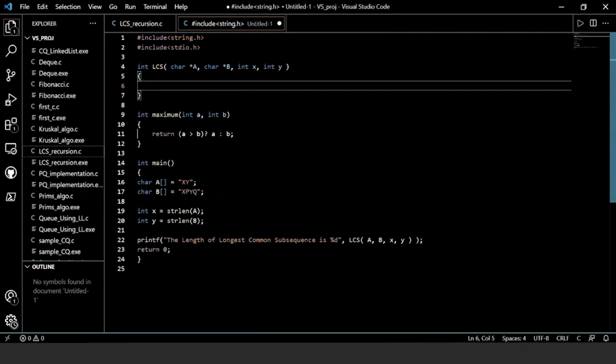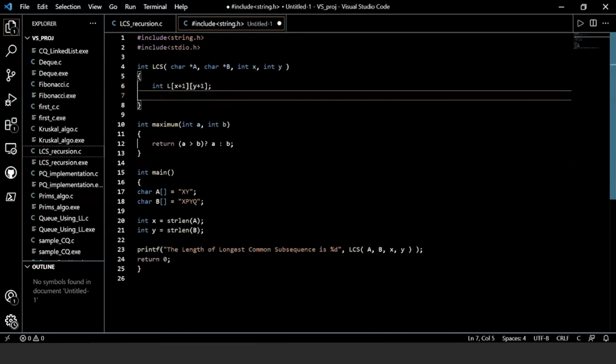The statement that will help to do that is int L[x plus 1][y plus 1]. So this will create a 2D matrix of size x and y. We'll also initialize a few variables for using them inside the looping process. So I'll create two variables, int i and j.